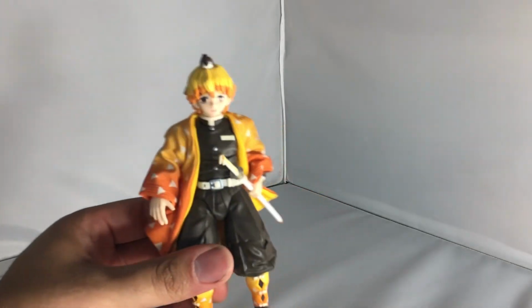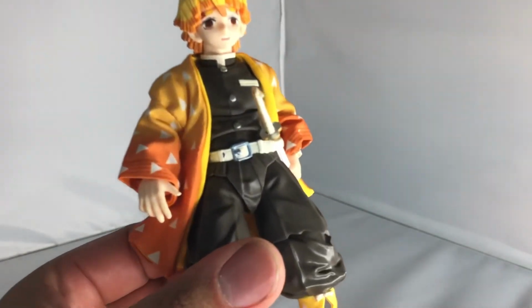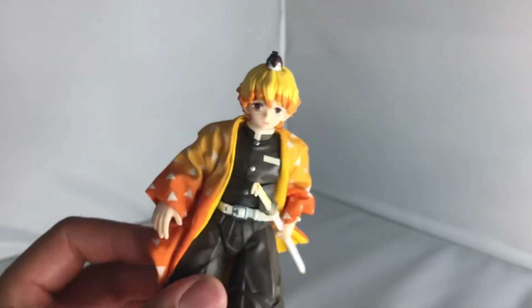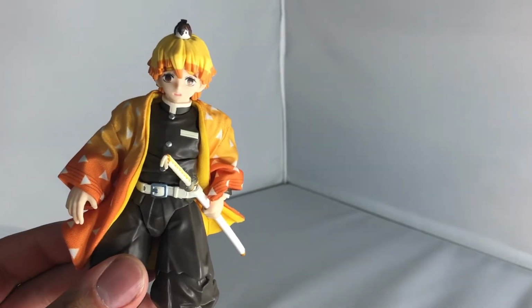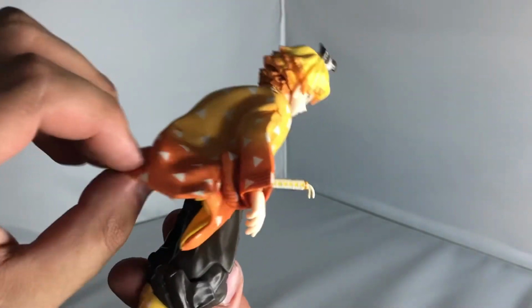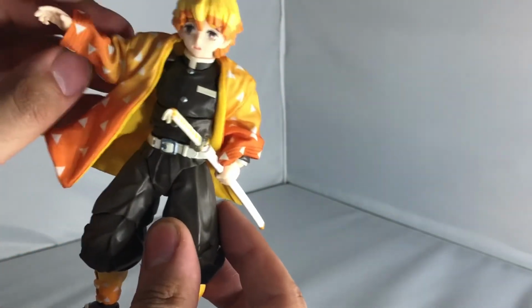But overall, I'd give this a solid 9 or a 9.5. The only thing that lets it down is some ugly joints and the price point. They're too expensive in my opinion. But if you love the show, you're never going to get a better figure on the market. Even the Figma aren't going to be this good because they don't come with the material clothes. It makes all the difference in the dynamics, in my opinion.